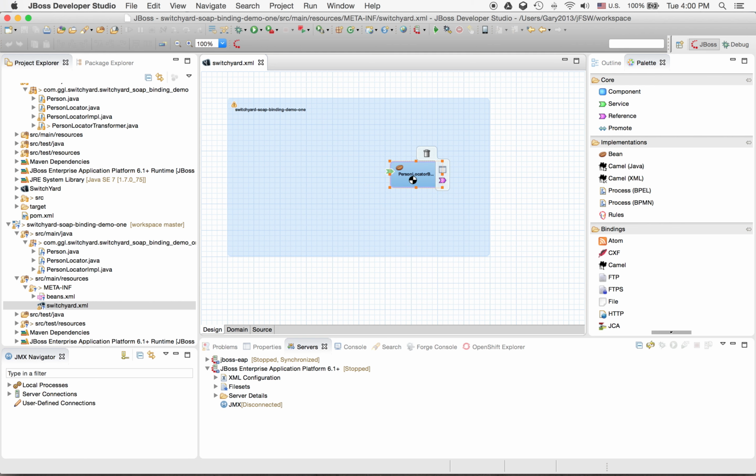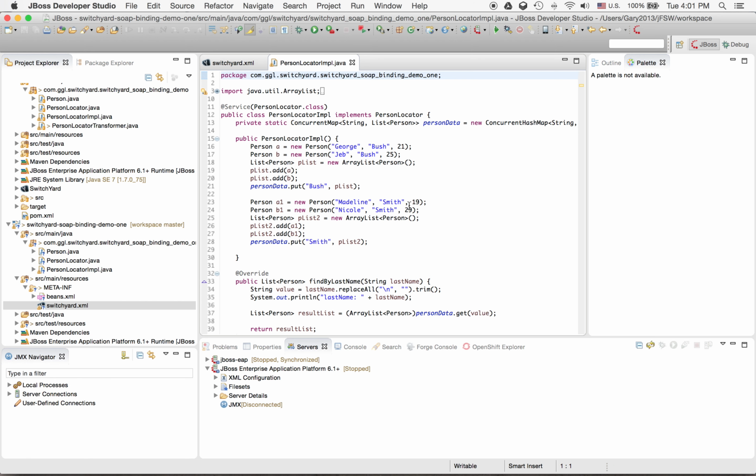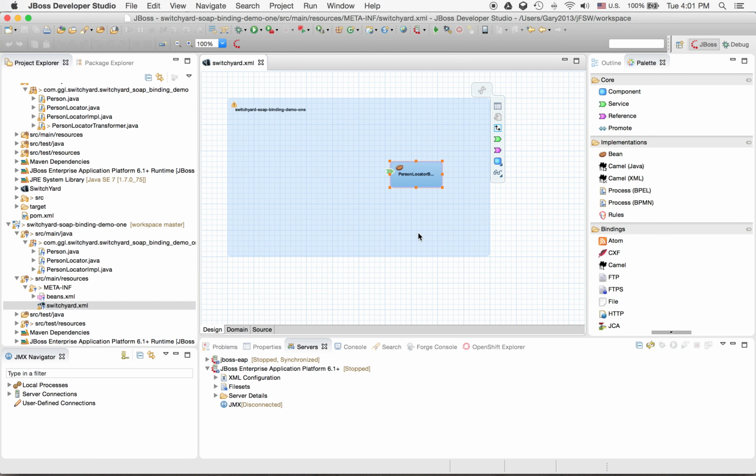If I double click here, see that? So basically, remember earlier I said if you really want to change it, you can change it this way. All right, and it's not recommended, but sometimes I think you have to do it. Personally, I don't like the idea. I should be able to change both ways.